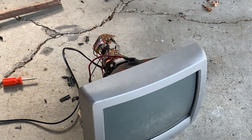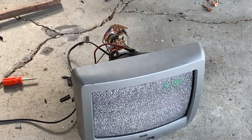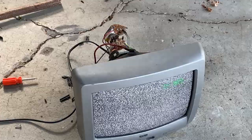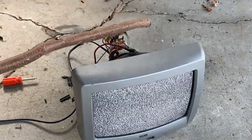I hear high voltage. And it still works. I'm not surprised. These things last pretty good. Pretty indestructible. Or is it?